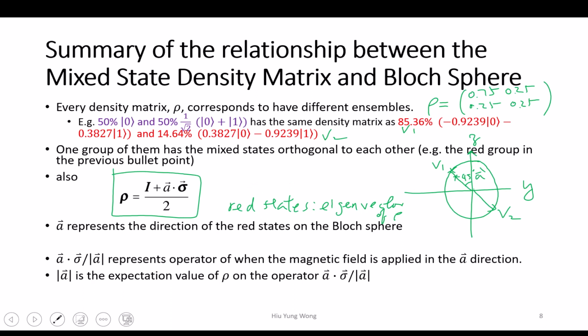I'm sorry, when you said A is a list of 3 numbers. Yes, or you can think of it as one vector. A vector, three states. How does that relate to two different vectors in the state space? No. A, sorry, maybe this one confused you. I'm just saying that this direction is A. That's all I'm trying to say.